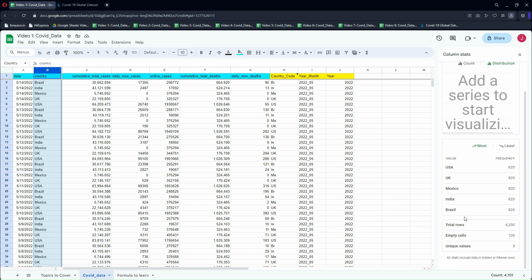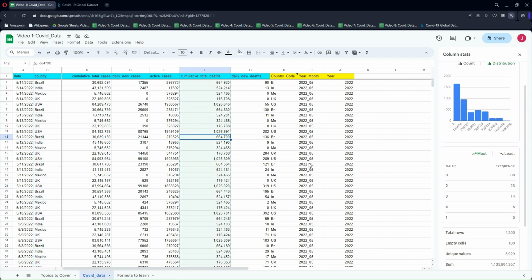So if I have to do the analysis for these 5 countries only, either I'll have to filter out those records for France, or I'll have to request the data set again from the person that I received the data from. So by quickly understanding the values present in the data set, you can get a quick sense of the data, and you can understand whether the data set that you are expecting and the data set that you have received are the same or not.